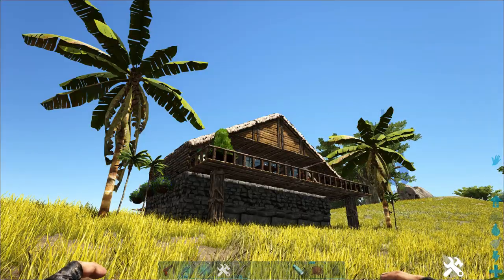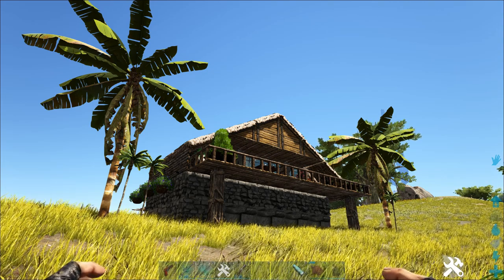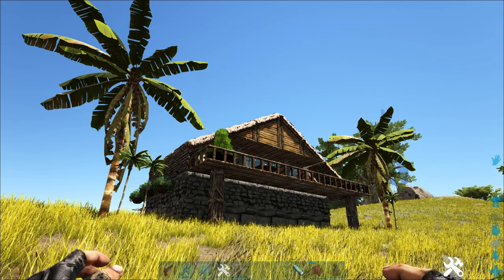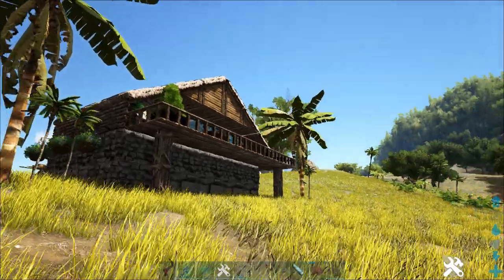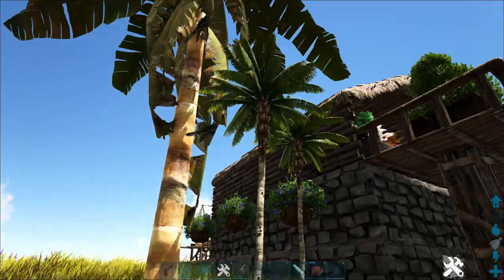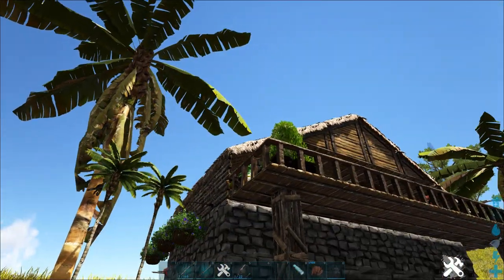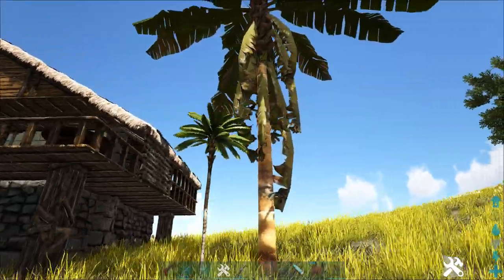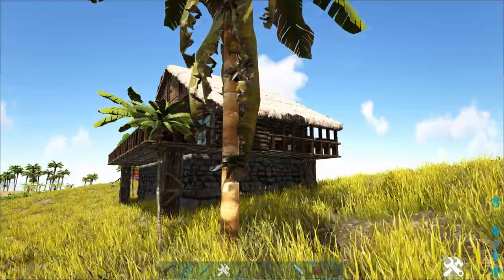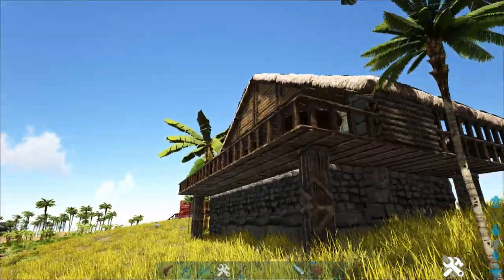Before I finish off the video, I'll quickly show you what my house in Ark looks like, after I used all these mods to decorate it. Oh, and a shout out to Aaron Longstaff for this house design. So, outside of the house, I put some small palm trees and some banana trees from the Eco Trees mod. They're very nice for decoration on the outside, and they can't be destroyed by creatures like normal trees can.